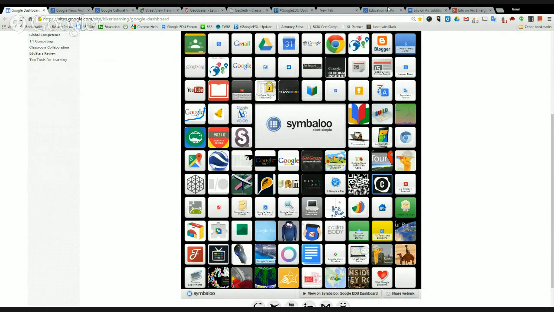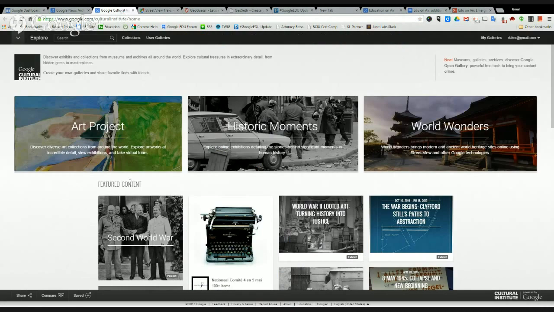All right, so looking at this, each of these individual tiles is its own tool. Each of them are clickable and you can launch and go out to them. I'm going to go ahead and start with this one right here, the Google Cultural Institute. One of the things that Google is doing is these project teams across the organization are populating new and, I certainly think, more effective ways to search and experience locations, things, live events, and so on. One of the places that's curating this is the Cultural Institute, and it looks like this.